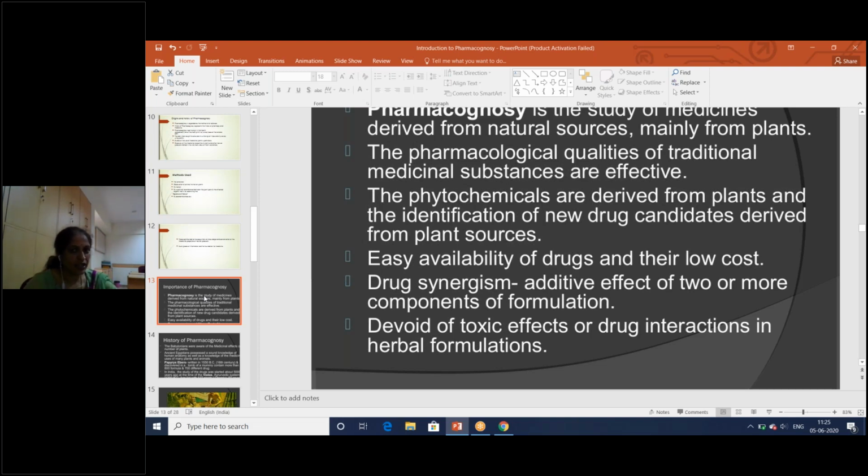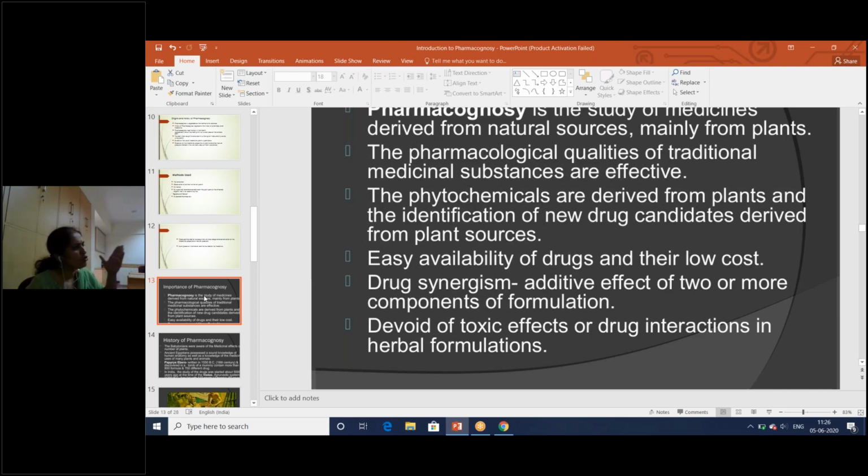I'll send you the notes, don't worry. Since you see, the third point when you read, phytochemicals are derived from a plant, and you are going to identify them. After identifying, for example, cinchona, quinine was there. If the quinine was just extracted from the cinchona bark, it would have been over. But we started with chloroquine. That means we started synthesizing quinine in the laboratory. That is the basis for the synthesis of quinine. We call it biosynthesis.